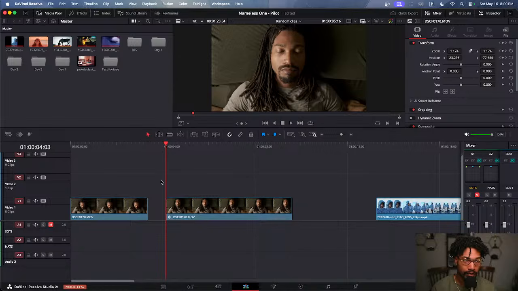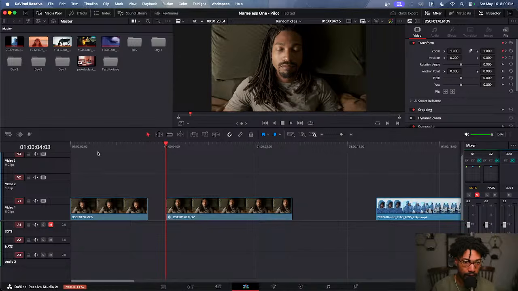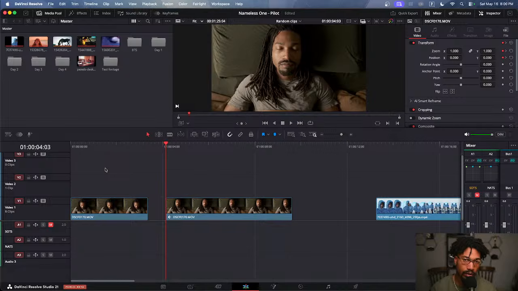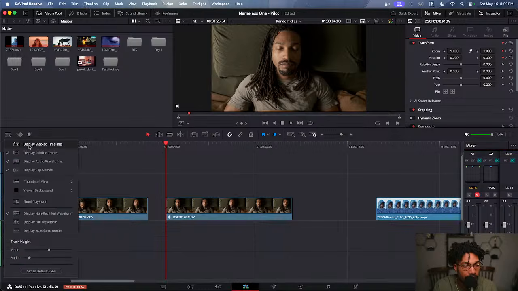If you come to a project that you know has multiple timelines, but you don't see your timelines, super easy fix. All you got to do is come over here. You see this little button here that says timeline view options. I'm going to click on that and I'm going to hit display stacked timelines.